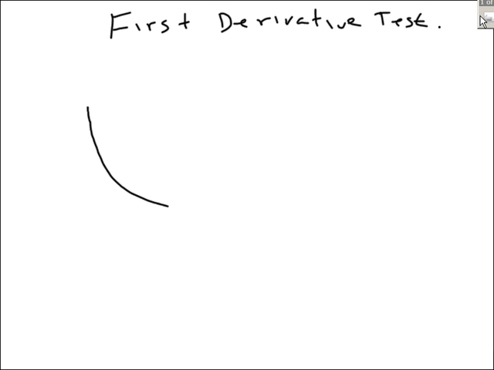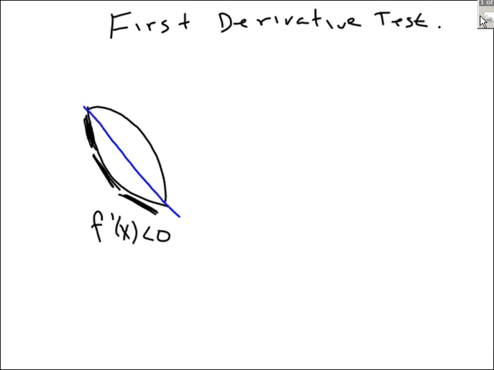that is sloping downward, that is, if instead of drawing what I drew, we drew a straight line that somewhat resembles it, it's a negative slope. If you look at all the tangent lines on that portion of the curve, they're all negative. f prime of x is less than 0. Even if it went this way, it's still decreasing. The slopes of the tangent lines are all negative. That is, the first derivative is negative.